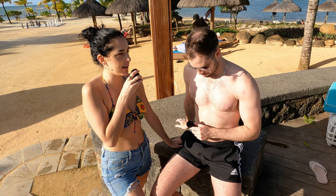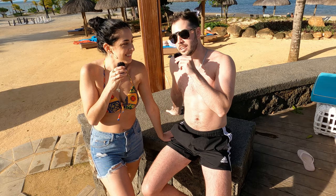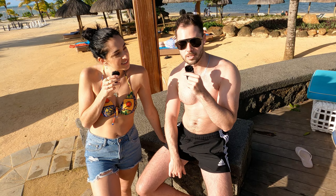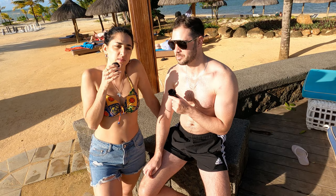We have the cameraman here and he's going to give us his experience of what it's like to be a cameraman in Mauritius. This is actually the first time I've been to Mauritius — actually, the first time I've ever been overseas, which is pretty cool. This is my first experience outside the borders of South Africa. It's been amazing. And what is one thing you need in order to travel to another country? You need a passport. And which incredible person helped you get a passport? This incredible human being named Gareth.